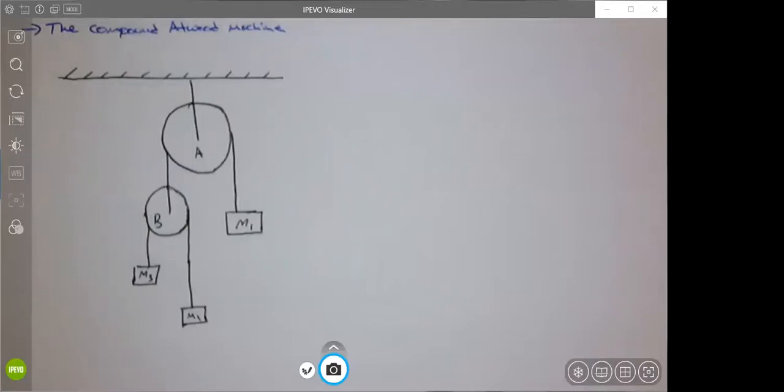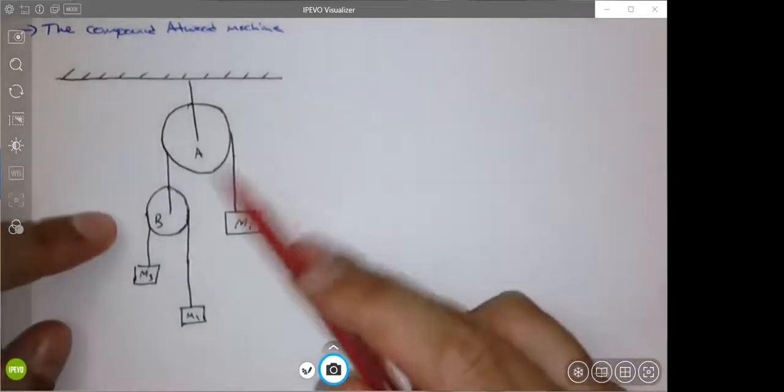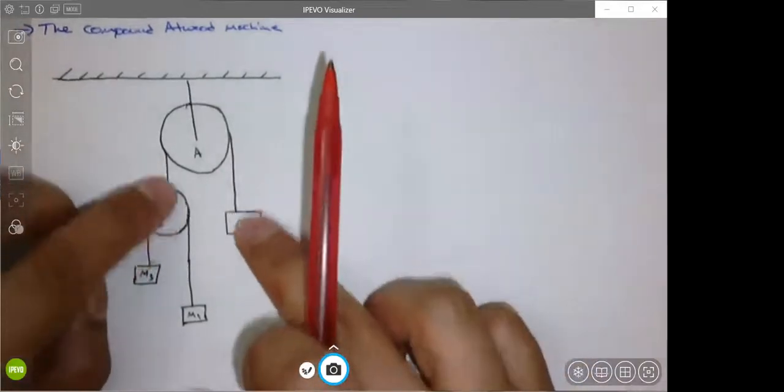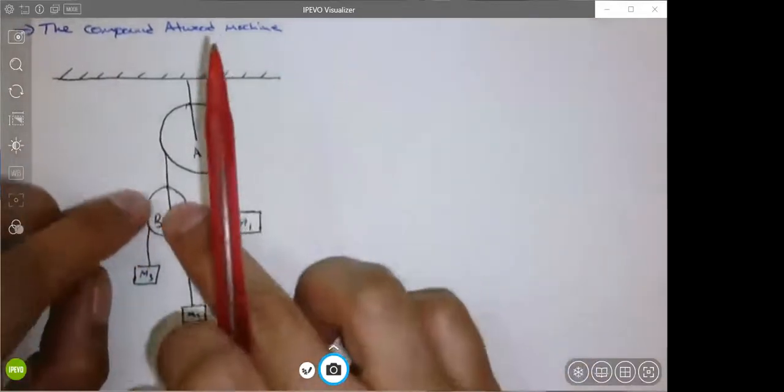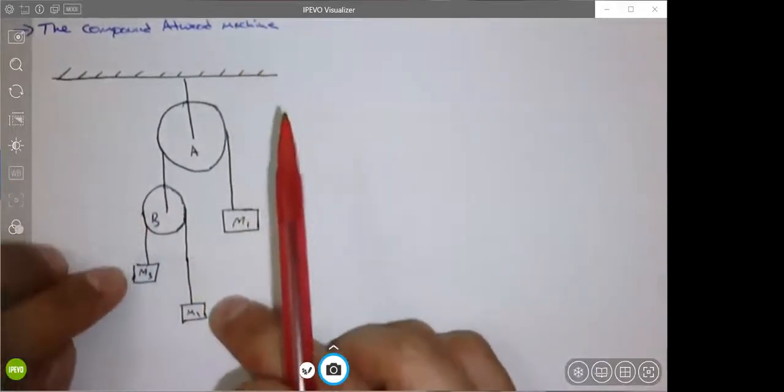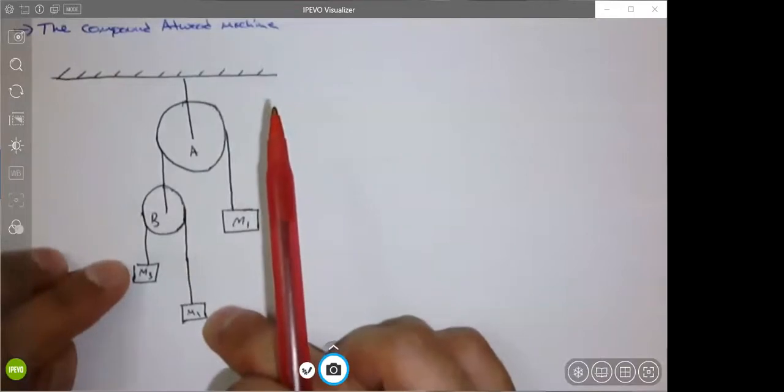Today we're going to be looking at another Lagrangian example. It is the compound Atwood machine. So you have two different pulleys. You've got pulley one, and it does just what an Atwood machine does, except on this side there's another Atwood machine connected to it, pulley B, and it has two different masses on here as well.